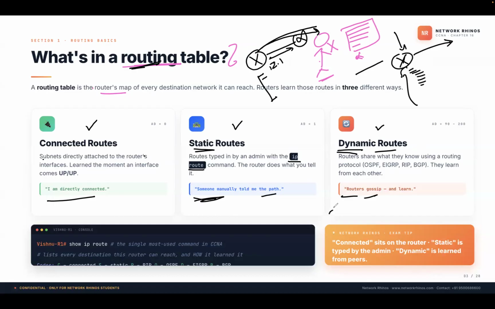If you take like 1, 2, 3, 4 routers, whatever one knows, he will inform the next one. Whatever is in his routing table, he will inform the others as well. Like this, they will keep on exchanging the information they have with the neighbor. For that they will use a protocol called either OSPF, EIGRP, RIP or BGP. It's like doing gossip.